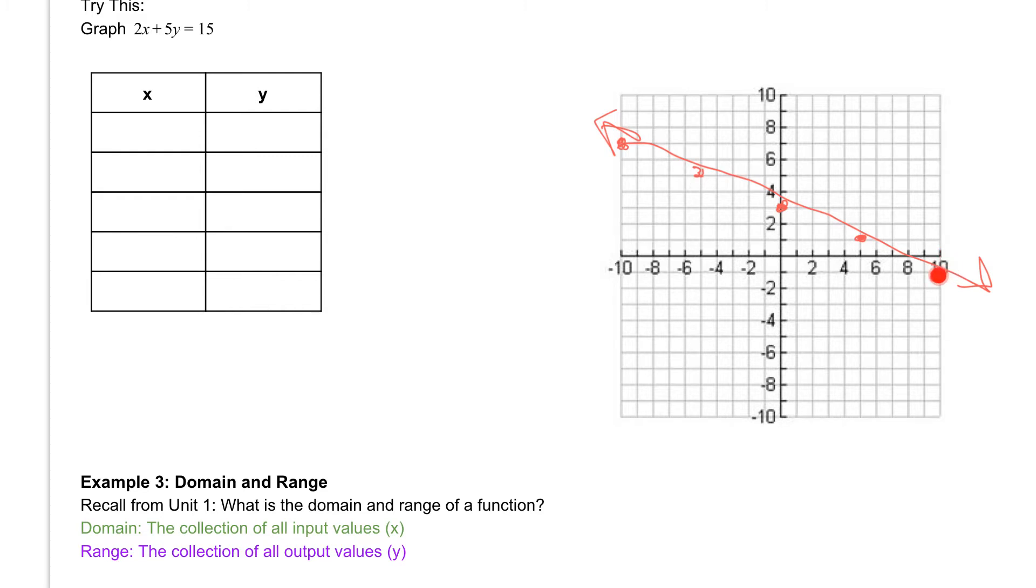If I go to 10, will I have a point on my graph? Yes. If I keep going on and on, like if I get to let's say 15, will I eventually find a point on my graph? And I will, somewhere down here. Remember my line is going to keep on going forever in every direction. So no matter what x value I choose, I'm always going to find a spot on my line, which means every single x value is a possibility.